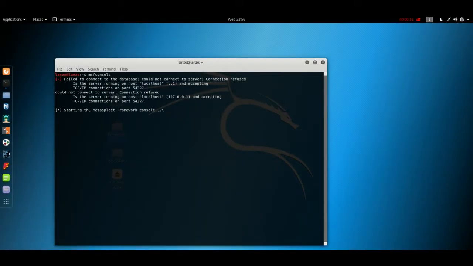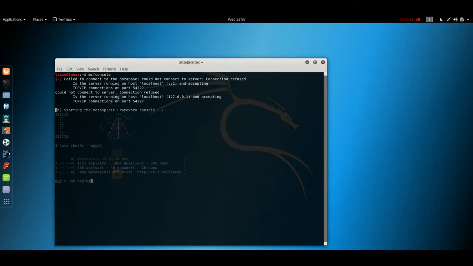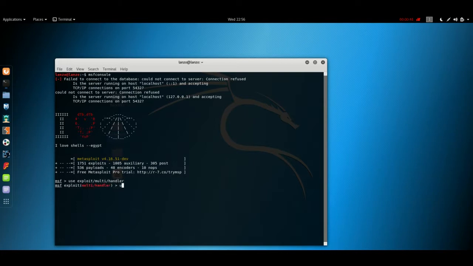We're gonna fire up Metasploit once more, and then we're gonna use the exploit multi-handler module, and then in order to listen for a connection, we're gonna have to set certain parameters. So we're gonna set the payload to be android/meterpreter/reverse_tcp, and then we're gonna set the listening host, which is the same listening host that you set in the infected APK.